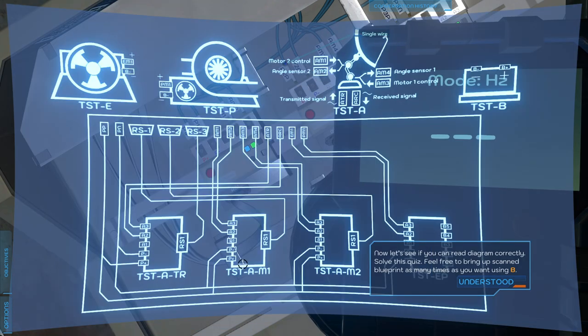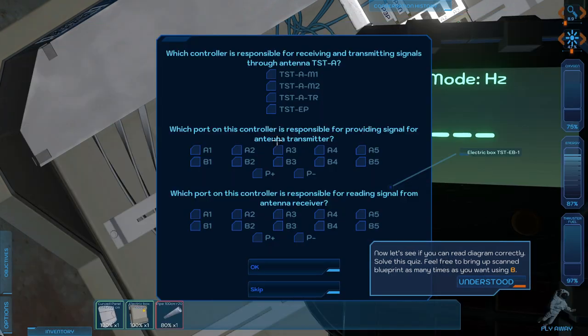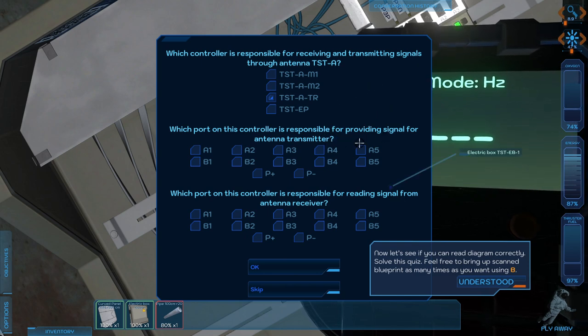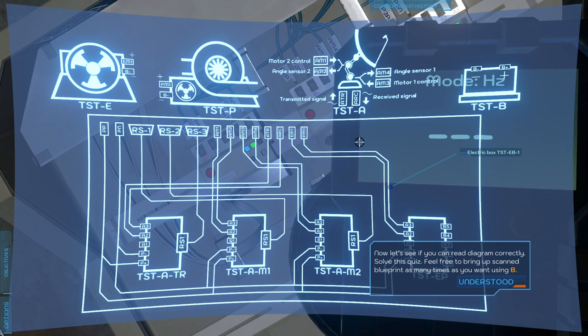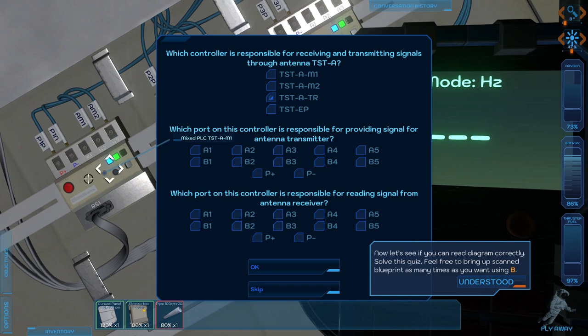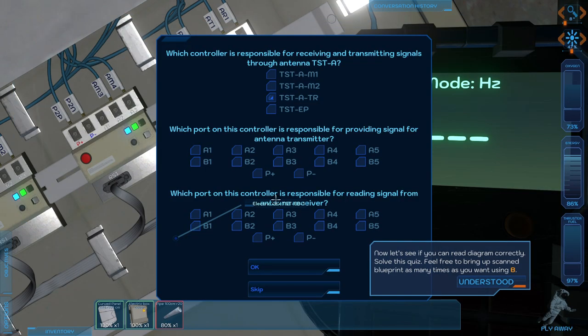Well, let's just verify. It seems like this one. Motor 1 is M2. Motor 2 is M1. And then transmit and receive is the whole, actually ATR, right? ATR arc. Receiving and transmitting signals, so that one. Which port on this controller is responsible for providing a signal for the antenna transmitter? I guess that means the transmitted signal. This was M1. We were talking about controlling the angle, so okay. So ATR A2 is the transmitted signal.